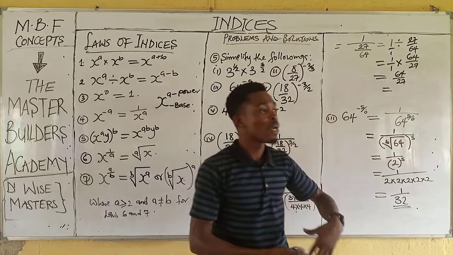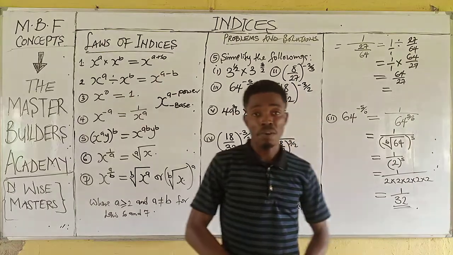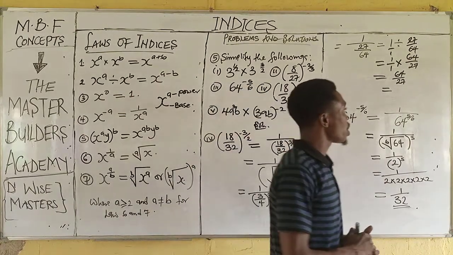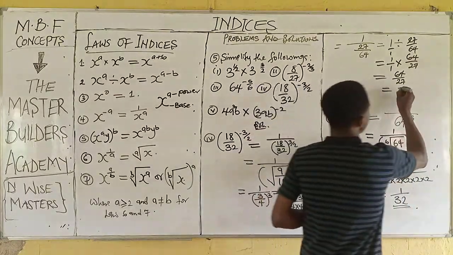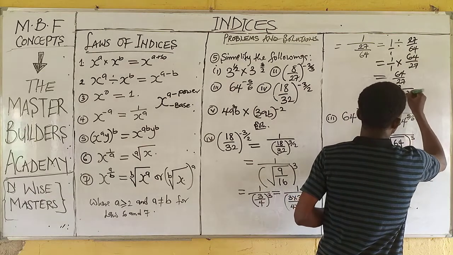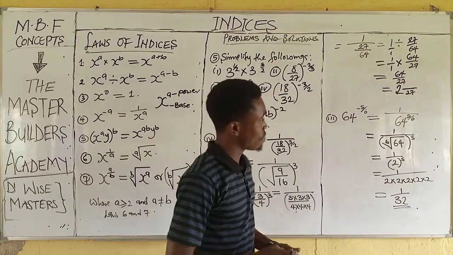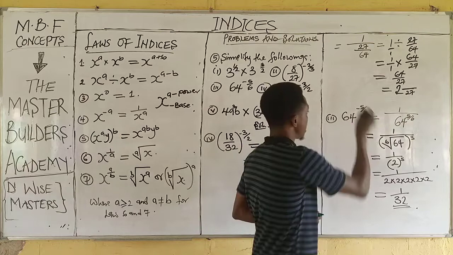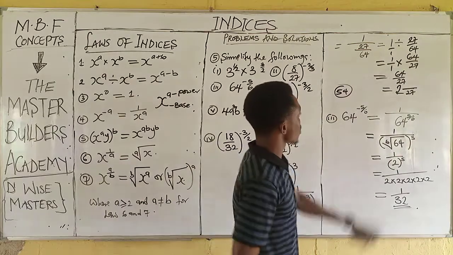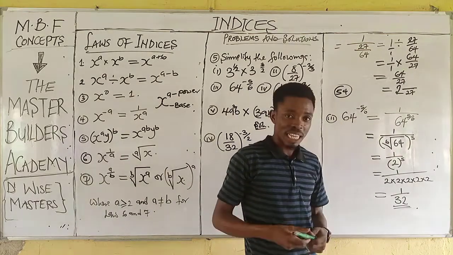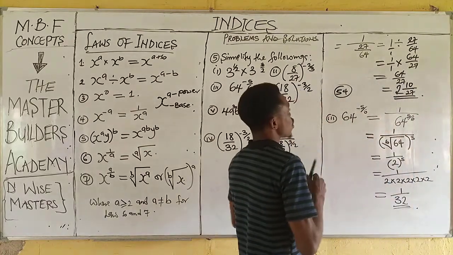So we need to know how many times 27 can go into 64. So 27 will go into 64 2 consecutive times, which would have given us 54. So you put down 2. Then your division, put down 27. Put down the denominator because the denominator remains unchanged. So we want to get the numerator that is left there. 2 times 27 is 54. Now remove this 54 from the original numerator to get the new numerator. So 64 minus 54 would have given us 10. That's all about this. So this is the answer to this very question.